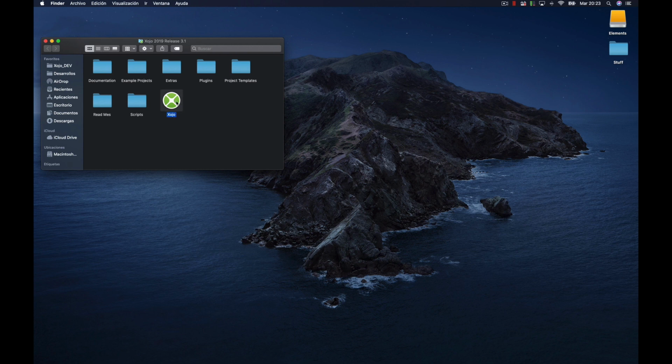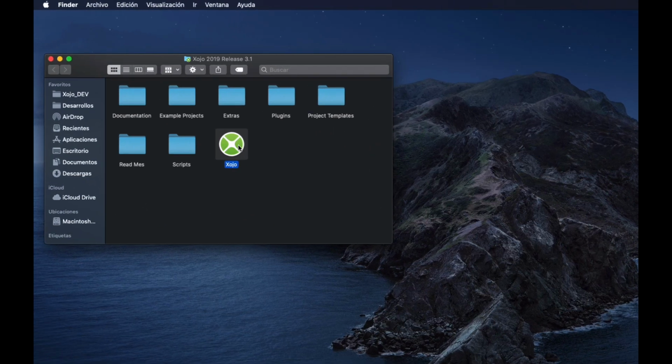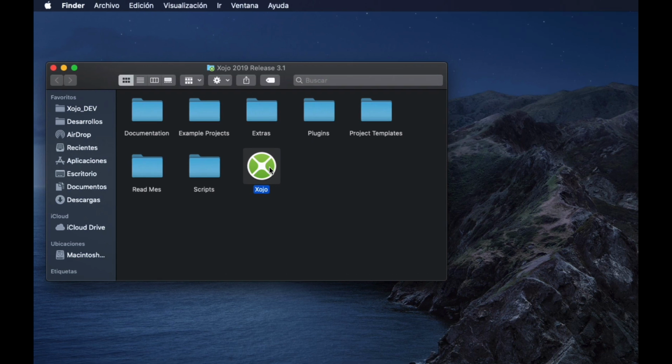If you're using Windows, you will only have to run the IDE installer. Inside, you will find the application, which is the Xojo IDE that I mentioned earlier. This is the application we're going to use to build an application. It's the same as we would use a text editor to write any text document. An IDE is the application that will allow you to write the code and design the screens to make up your application, as well as manage the rest of the resources you're going to use to compose your application.